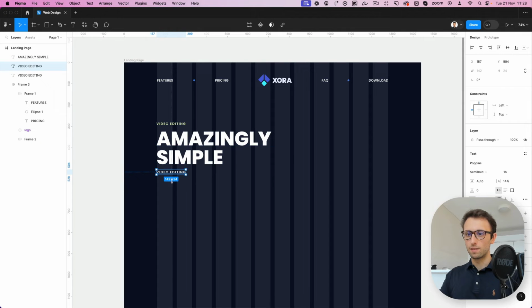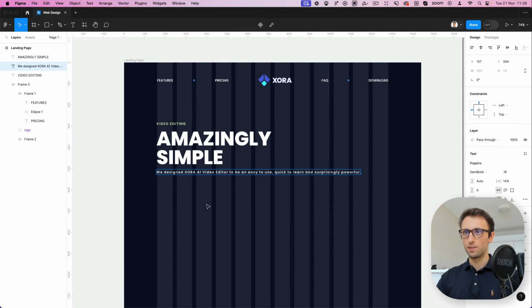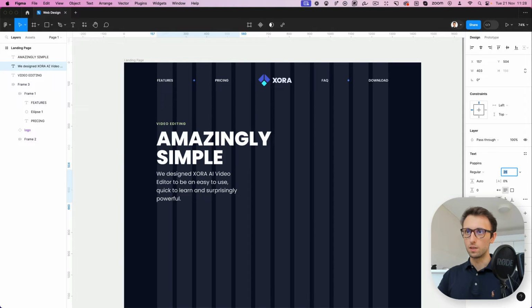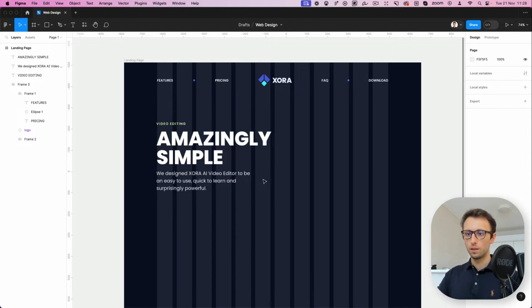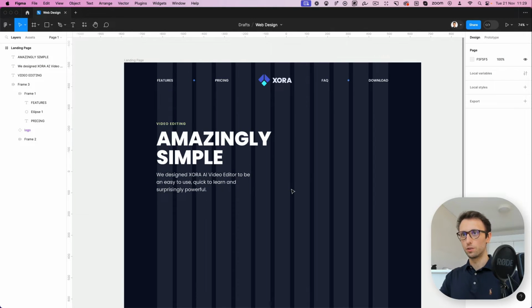I'm going to duplicate this again, and I'm going to add the original text, which didn't copy, of course, because I didn't select the right Figma channel. And I'm going to make it smaller. I'm going to make 0 on this spacing, and let's increase the size quite a bit. Okay, so this is matching quite well the original design.